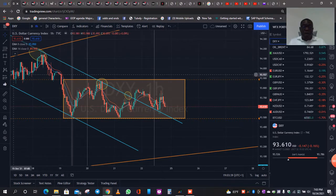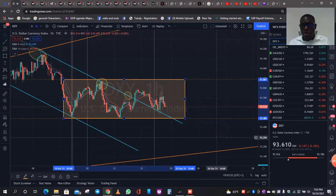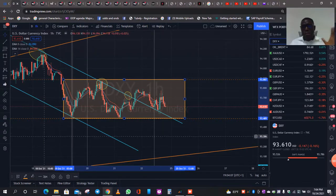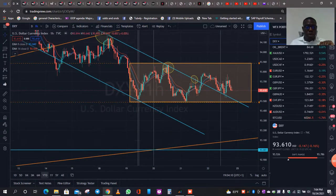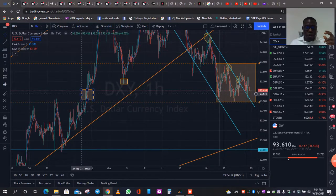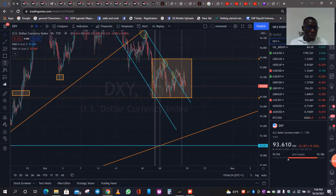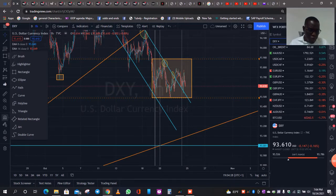We'll only trade if we have movements, based on counterpart trading — something that I teach on my program. So what are my expectations for this week? Market opens and the market is around here. You should be looking at 93.887 and 93.489 — that's the area of range that I'm looking at. Each time the market moves, you need to understand and try to see what the market is doing based on historical data. We have this strong zone of support around the 93.513, and the market has touched it three times.